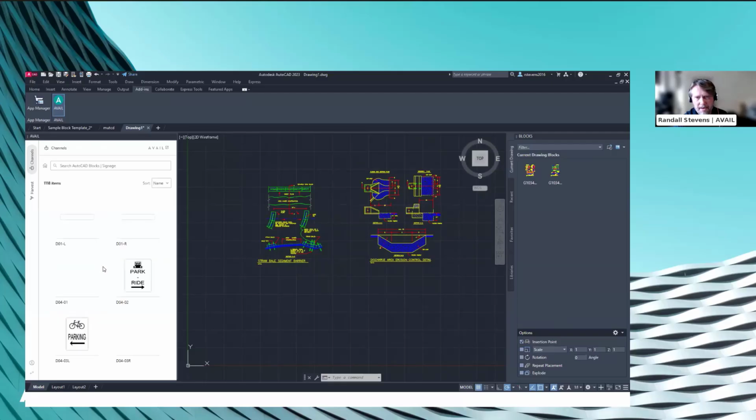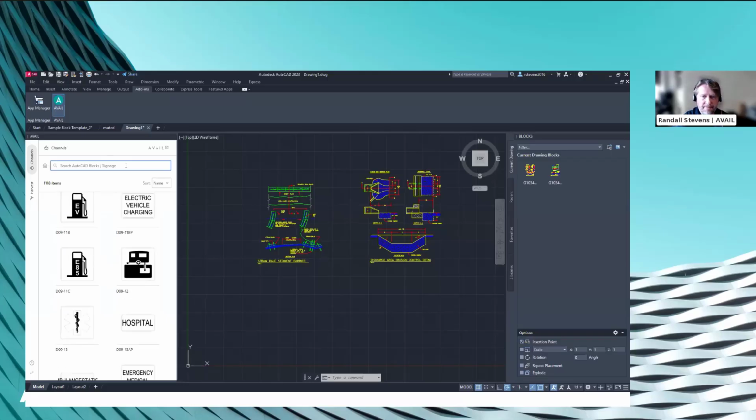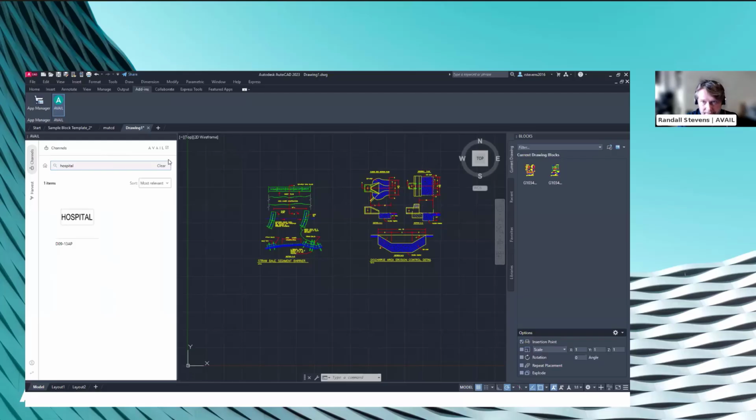This is over 1,100 details. This is like signage that might be used in Civil 3D for road planning. But this is again searchable. If I type the word hospital, I'm going to find the word. We're doing OCR basically on all of this as well. Is there a library?